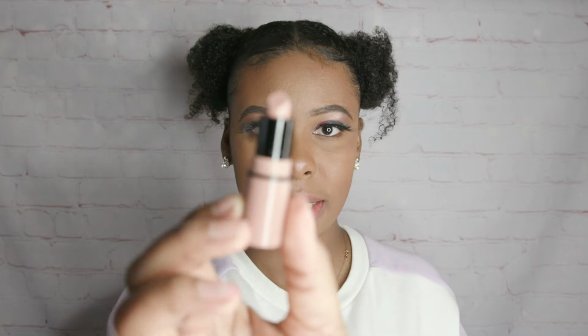So, I don't know if I told y'all, but this is a matte lipstick. Honestly, I'm loving this color. This is Warm Welcome. This is a color that I was like, I don't know about this.